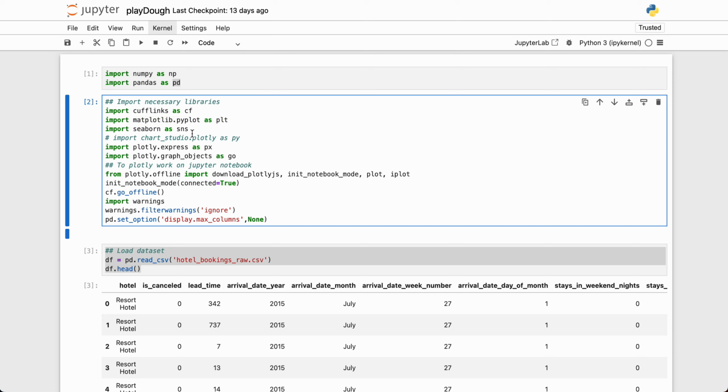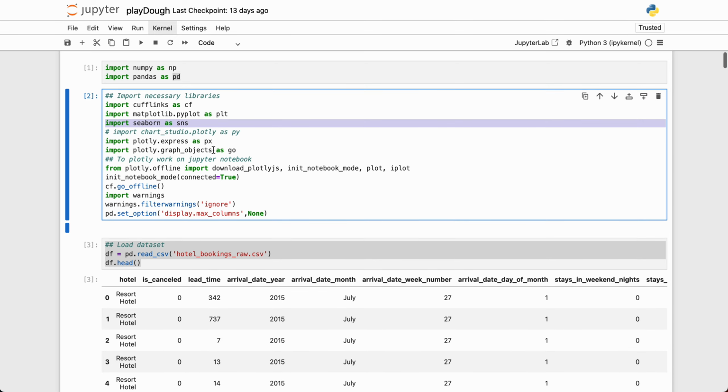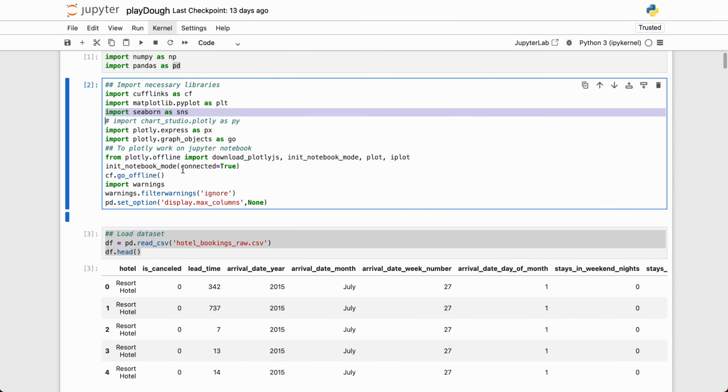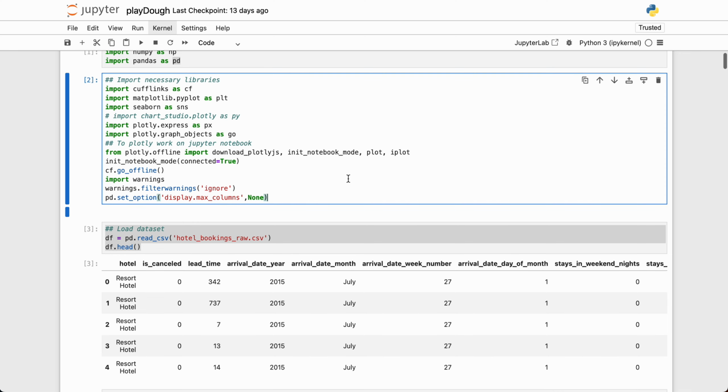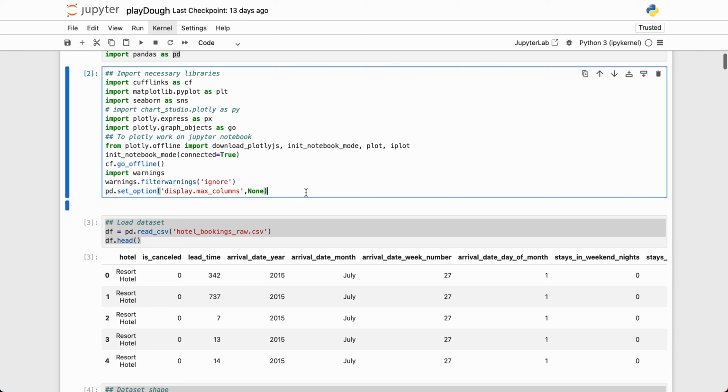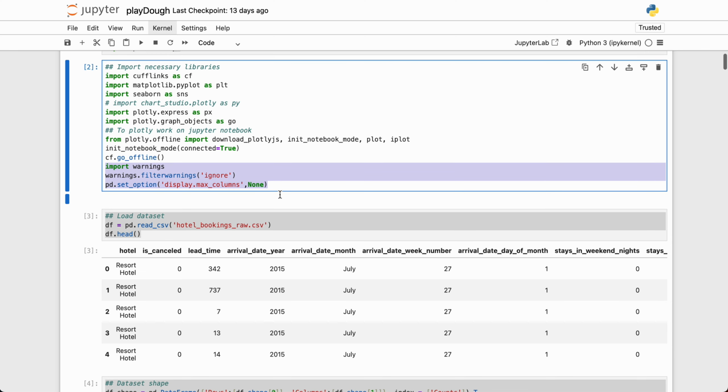Matplotlib PyPlot and Seaborn for static visualizations. And here I turn off the warnings, since some deprecated functions show warnings in the next parts of the code. You can basically cancel them out with this code.